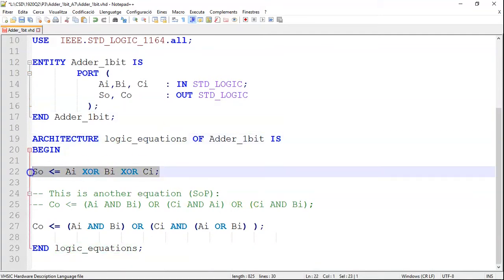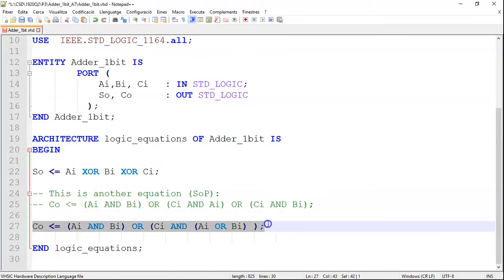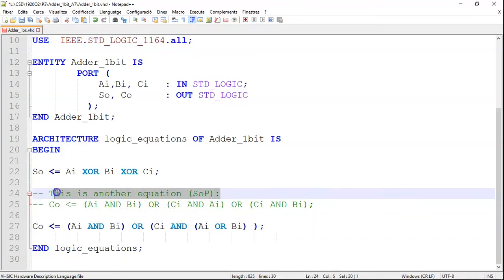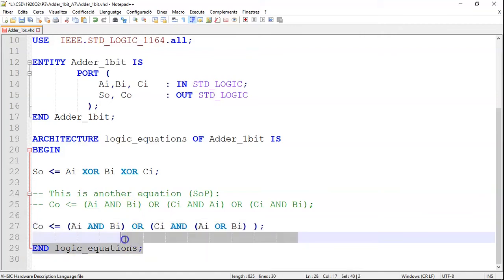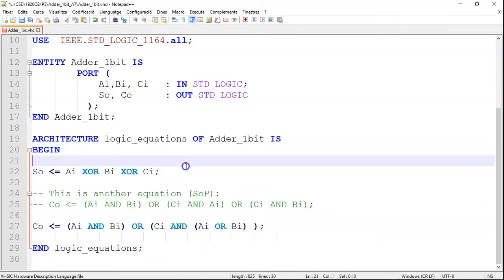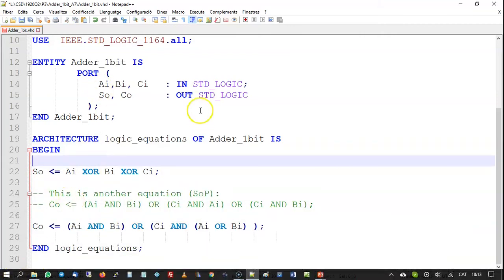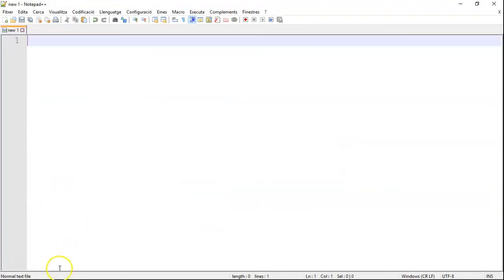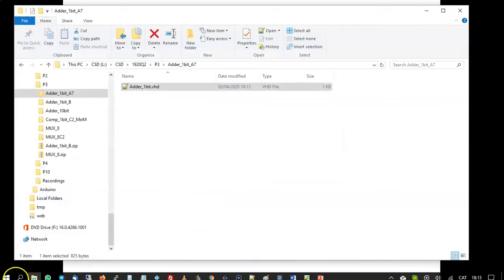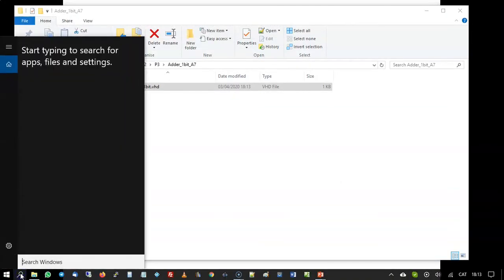Here you are, the one which is based on a shore, and this is the one that we have got there from the one which was a sum of products, or the one which was a sum of minterms. So this is the equation that is going to represent the carry out. And that's all. Very simple, right? Just a translation of the 2 equations. So when you've got that, you can switch off the editor window. And now it is your turn to go and launch the Quartus Prime.